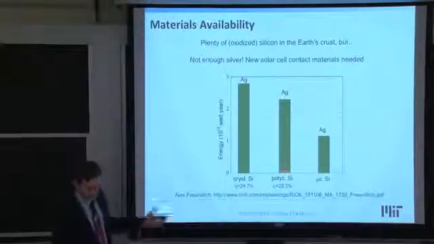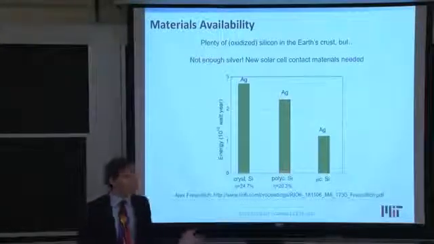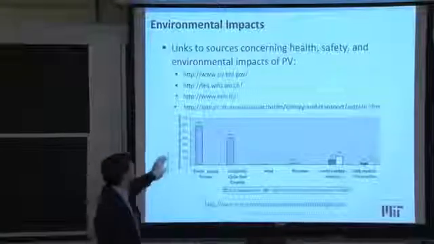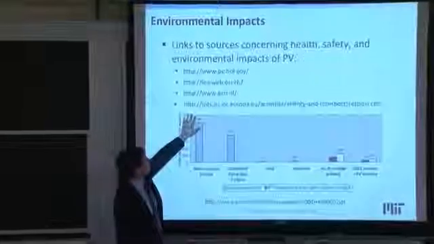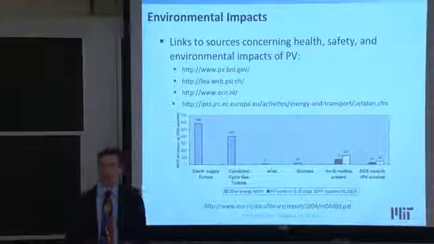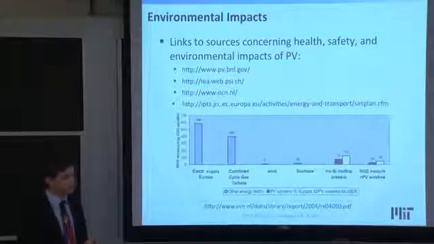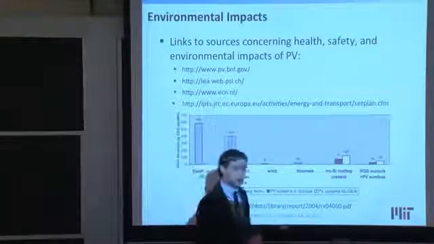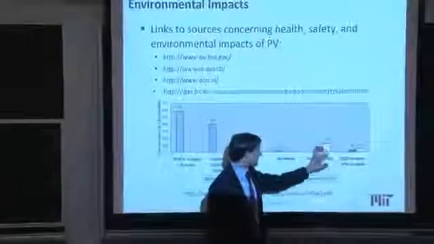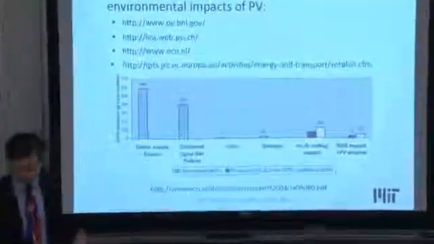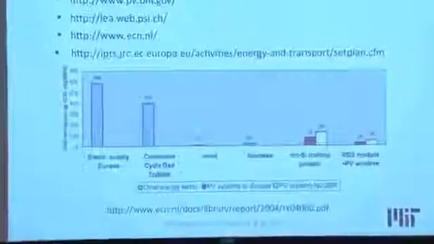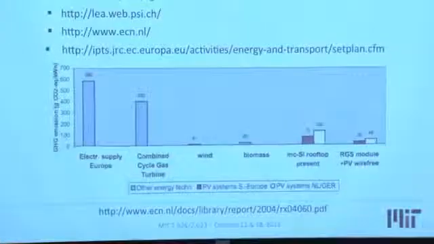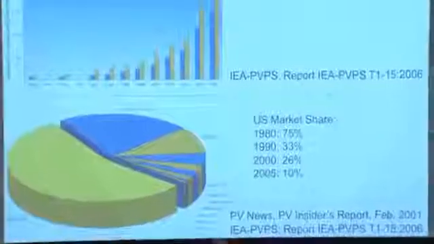We talked about silver. We know there's a limit for how much silver can be used in the front contact metallization. We're using about 10% of it right now. And if you're looking for environmental impact of crystalline silicon technologies, I've included many different sites right here that talk about the environmental impact of solar cell manufacturing, since we have mentioned acids, gases like silane, and CO2 production when we produce the wafers. We'll talk about this later on in the class, but in essence, we're looking at around 1/10 or 1/20th the CO2 intensity of coal. So it's not a zero emission source to produce that module, but it certainly is a lot less than, say, our fossil fuel sources.